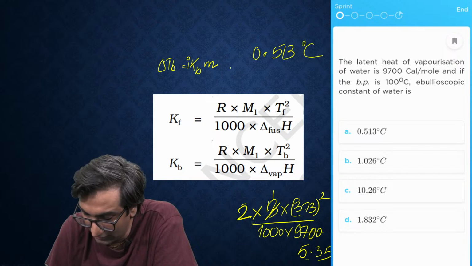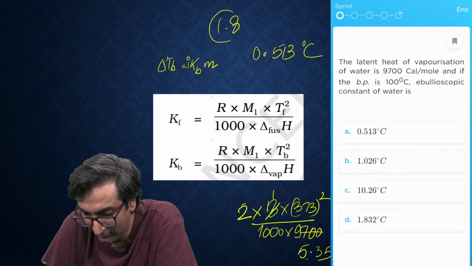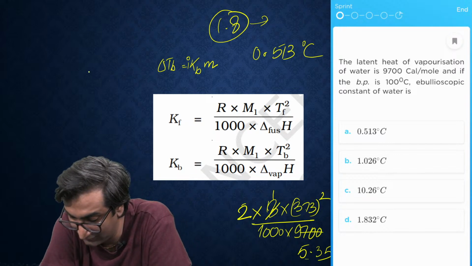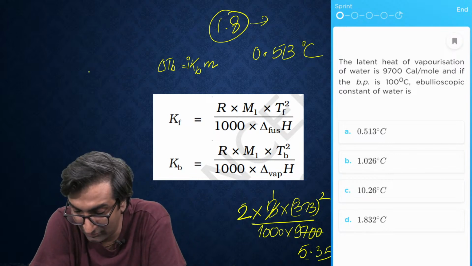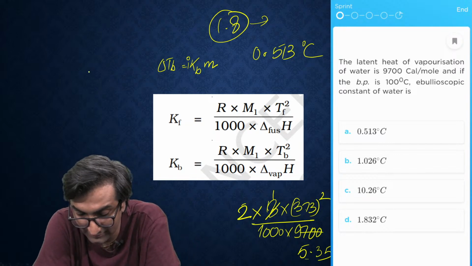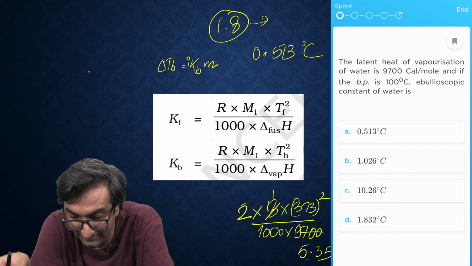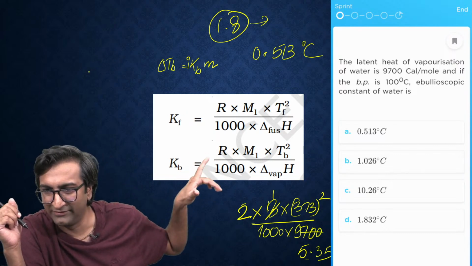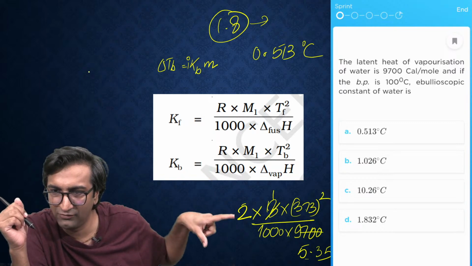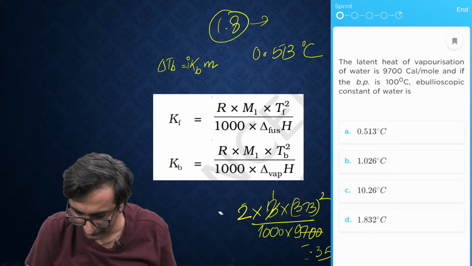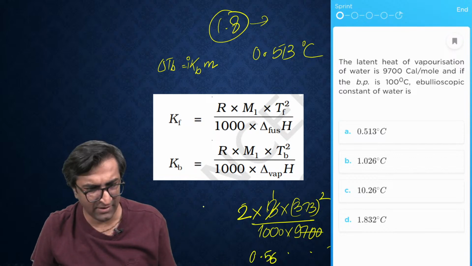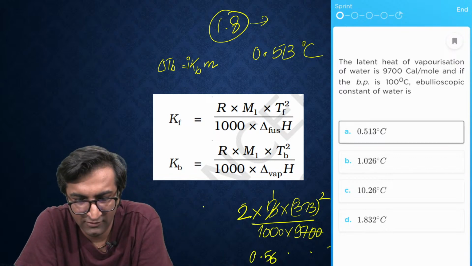But you can also jaldi mein mark 1.8 because, you know, that's the number you've usually seen. I'm talking about in terms of calories, this is degree Celsius, but yeah, the units are different. R ki value calorie, so 0.5. Is it okay? You just have to substitute here basically. It looks like a complicated thing, but you substitute and you get 0.5 basically. Specifically, you get 0.516. Shall we mark that or shall we mark something else?